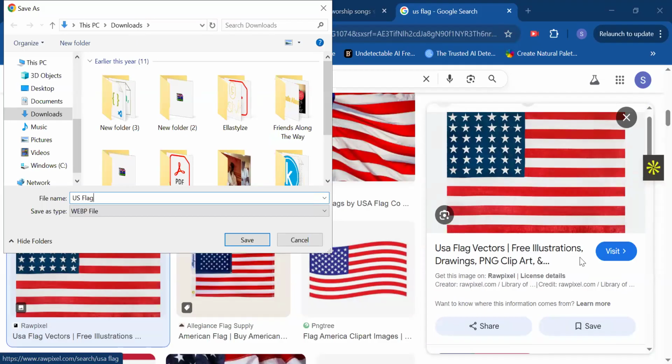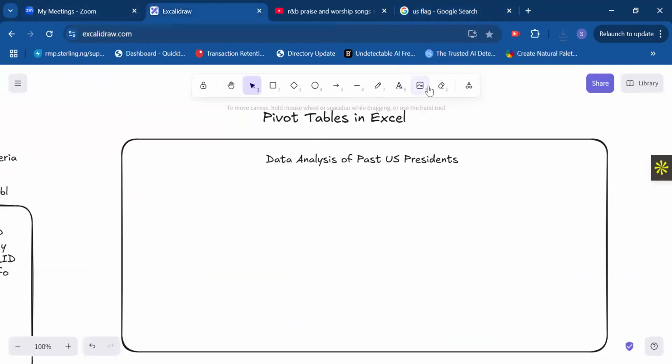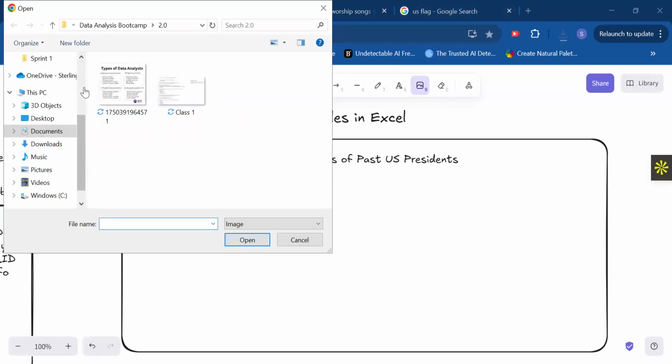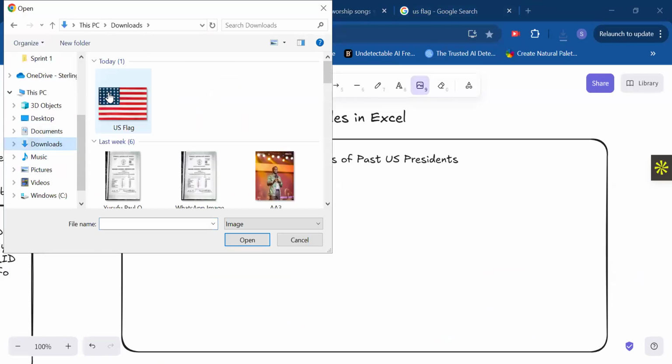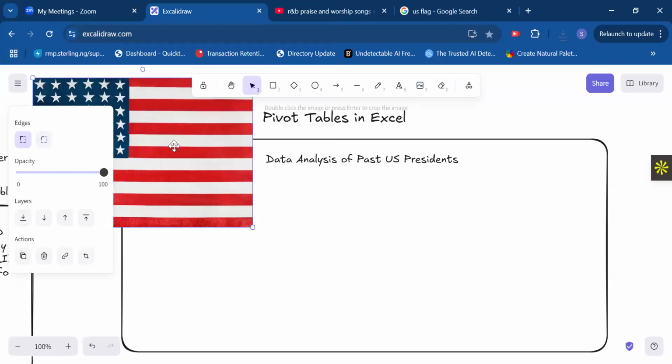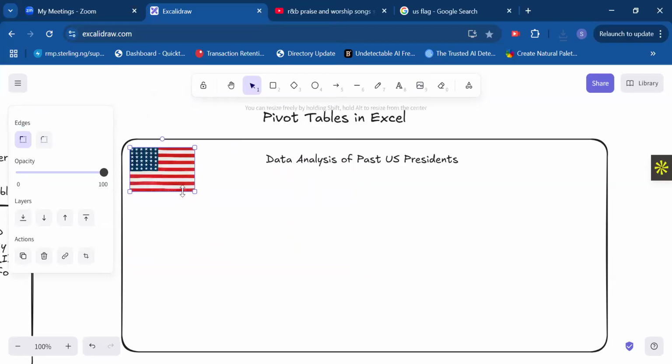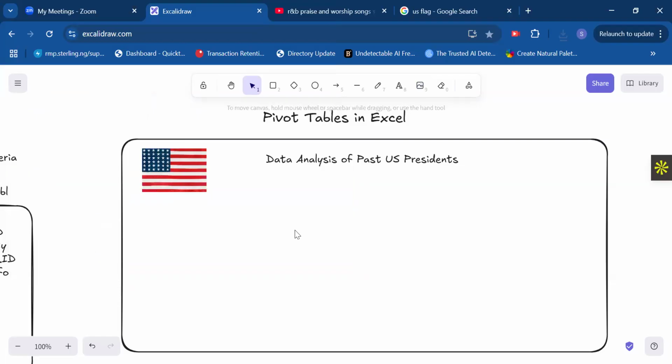I know it's in my downloads folder. I'll leave it there for now. So I want to have an image of America, the flag. So I'll paste it somewhere here. Let's resize it.